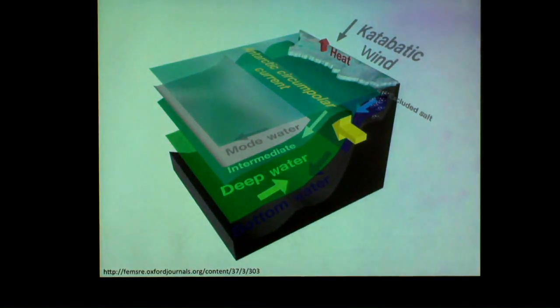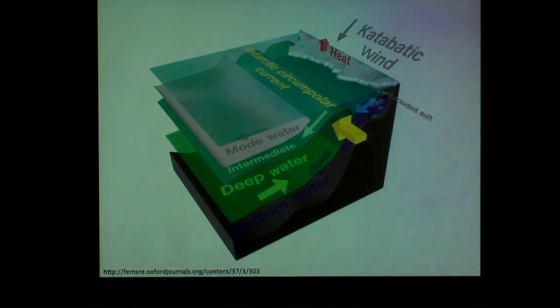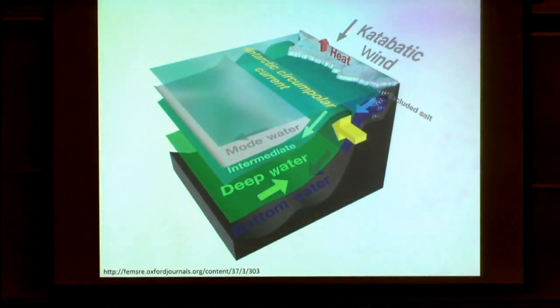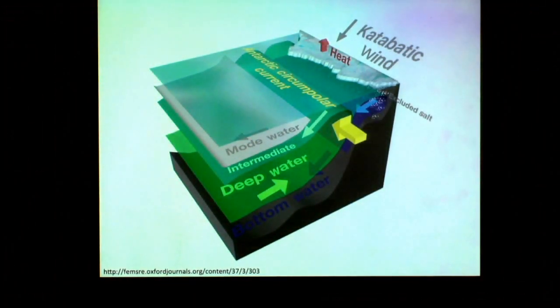So there's the hypothesis that there's an increase of the winds that's pushing more of that shelf water offshore and causing more upwelling of your circumpolar deep water. So we went out and tried to collect samples from both on the shelf, so that we could see if there's a change in the shelf water geochemistry, and then deeper down, samples that would have been bathed in only circumpolar deep water.